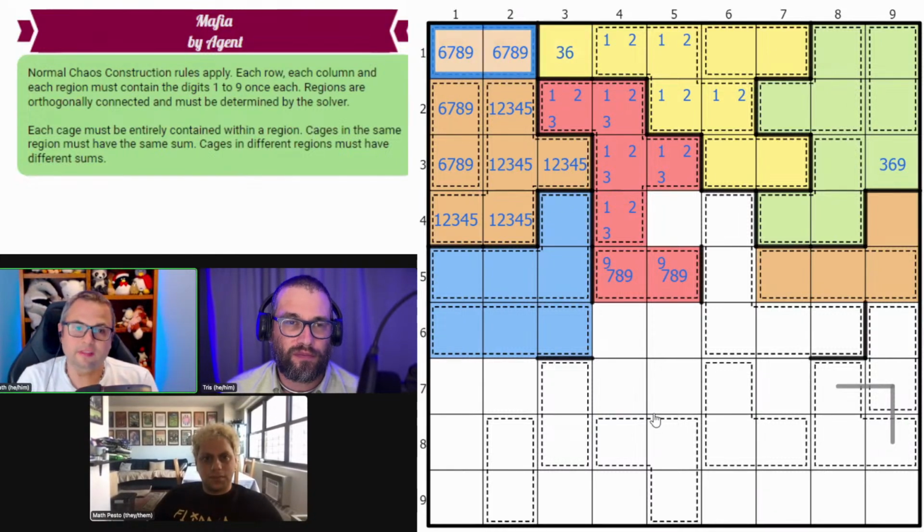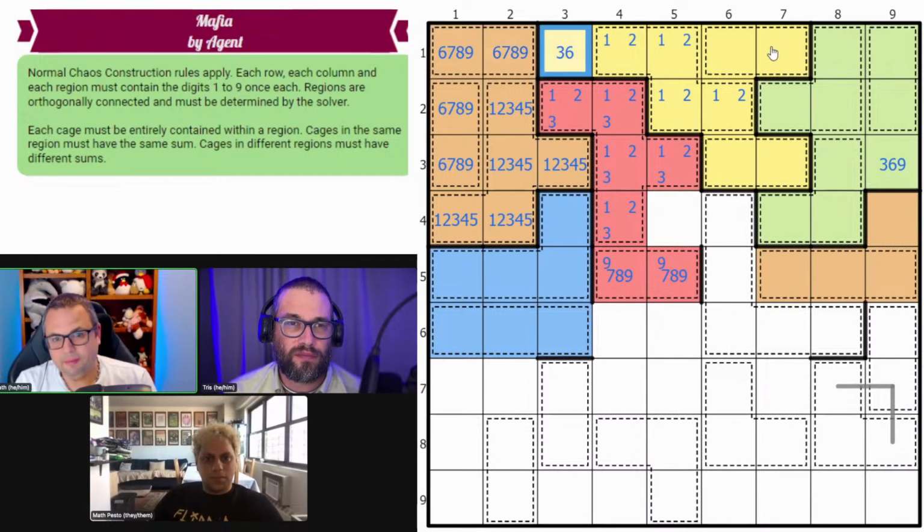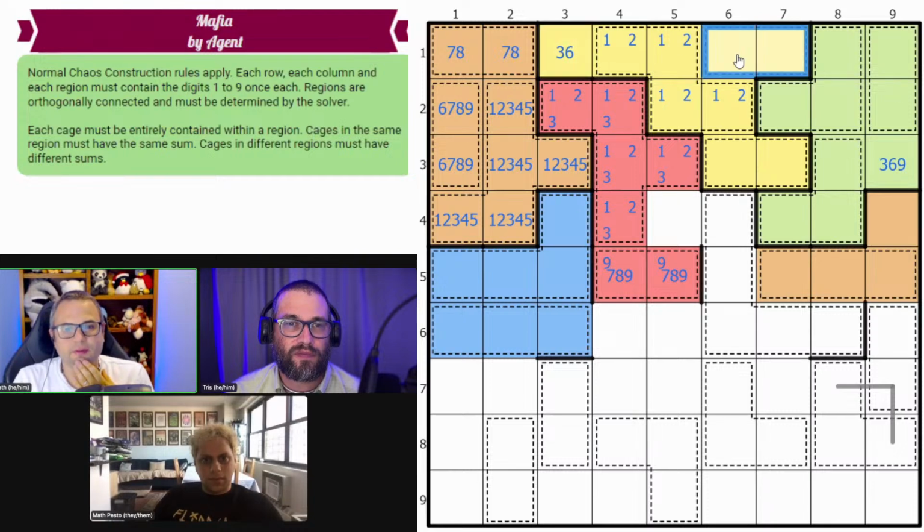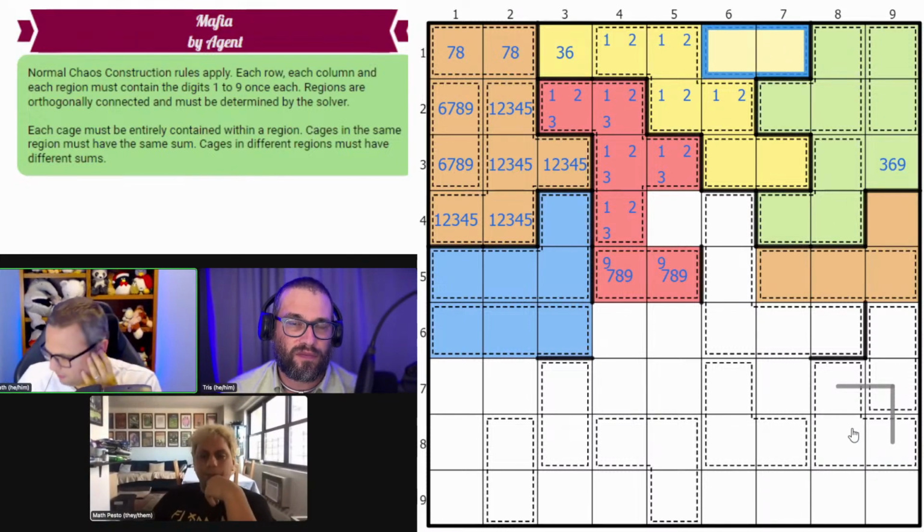Let's see. And Eckbert does it the other way and says if this is 6, 9, it makes this 3, but there's no sum to 14 that works. Ah, I like that. So this can't be 6, 9 either. So it is 7, 8. And so 6 here corresponds to 13 over here. So it would be 4, 9. And if that's right, a 3, these will sum to 14 and they'll be 5, 9. Right. So is there always a 9 in this domino? Did I do that right? Yep.